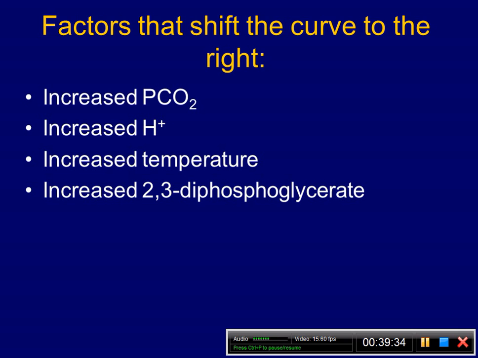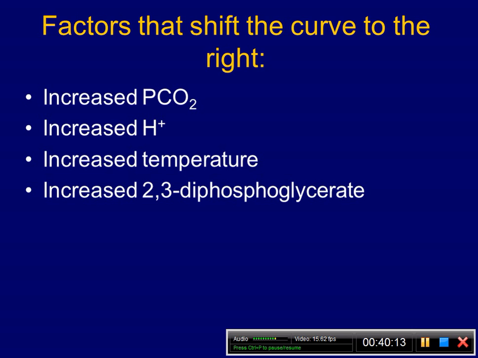Would that be a good thing? It would be a good thing if you were at the systemic tissues, right? Why would you want CO2 to push all the oxygen off? Because you want the oxygen to go into the tissue. So when you have high CO2 in your muscles because you've been metabolizing energy, it goes into the red blood cell and actually kicks the oxygen off and pushes it into the tissue. Does the oxygen like to hang out in the plasma? No. 1.5% binds or mixes with the plasma. The rest rushes right into the tissue. So raising the CO2 will actually raise the rate that you empty the bus, which is a good thing.